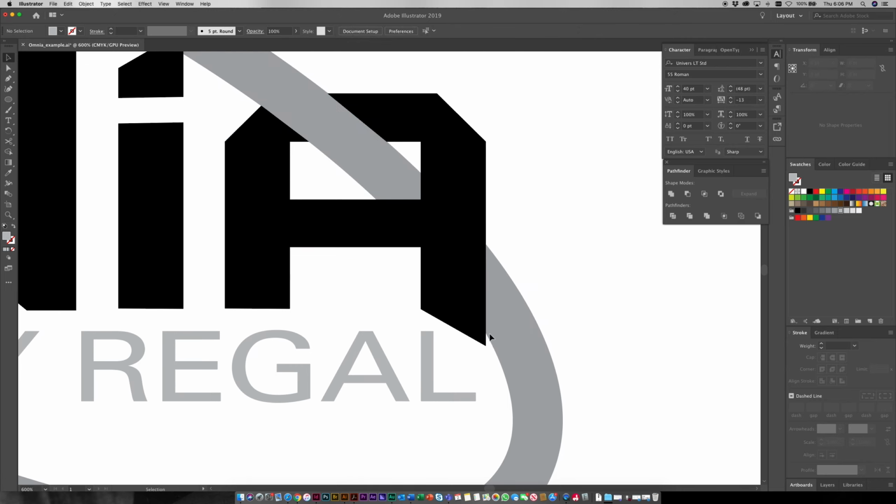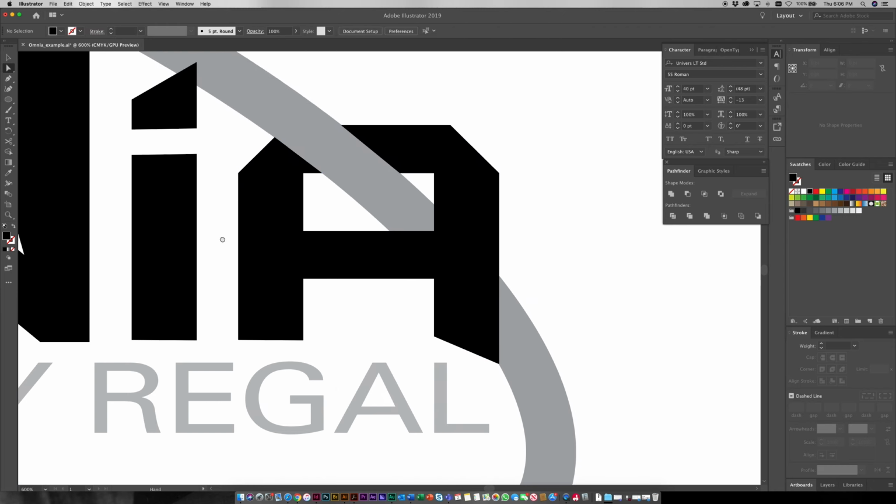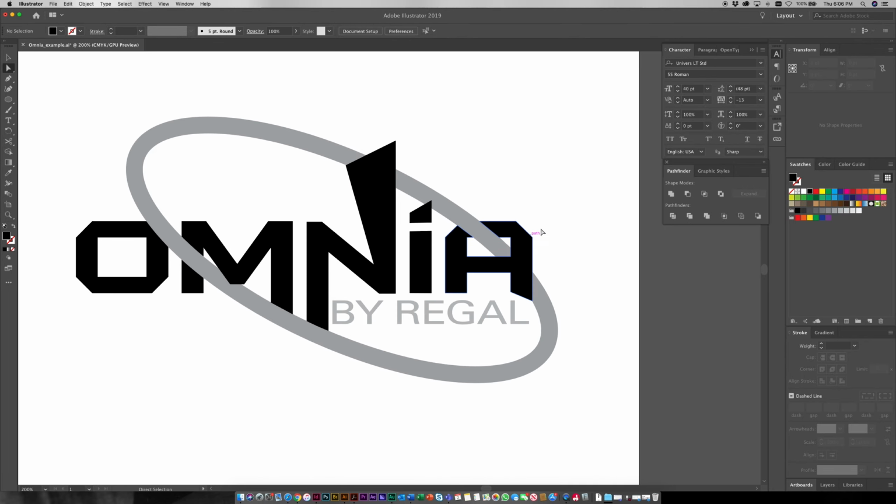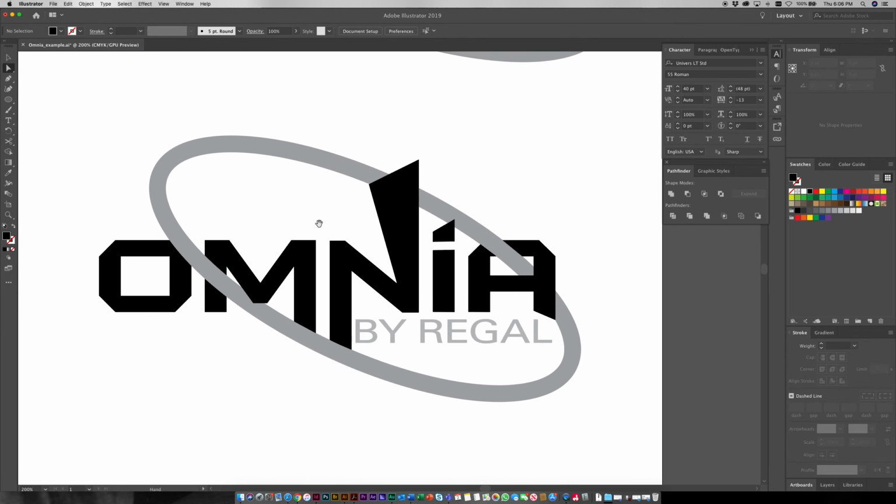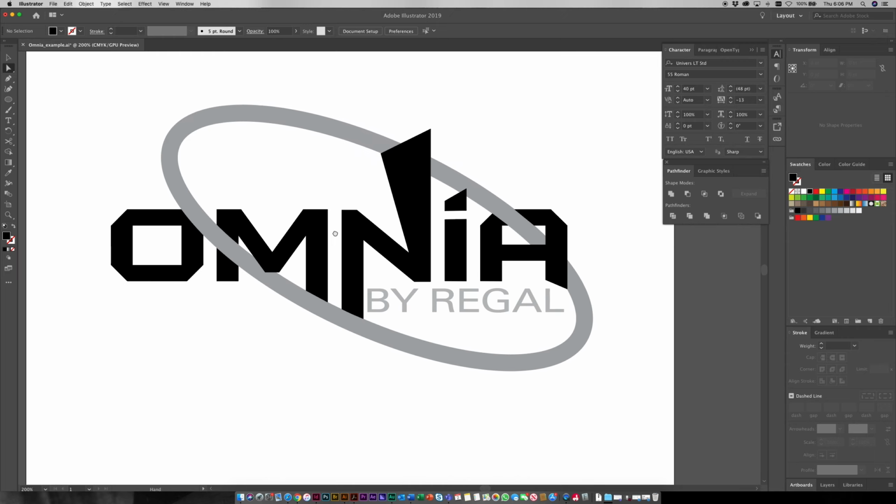So here on the A, I kind of want to go back here, and let's make sure we pull that up a bit, whoops, make sure you're only on the point and not selected multiple points. So that way we get this nice little intersection. So we're just going to tweak some more. So we have these nice points, we start to see things line up and start to hold together as a logo themselves. So these are just some of the simplified ways you can start with a type logo and then manipulate it to make it something different.